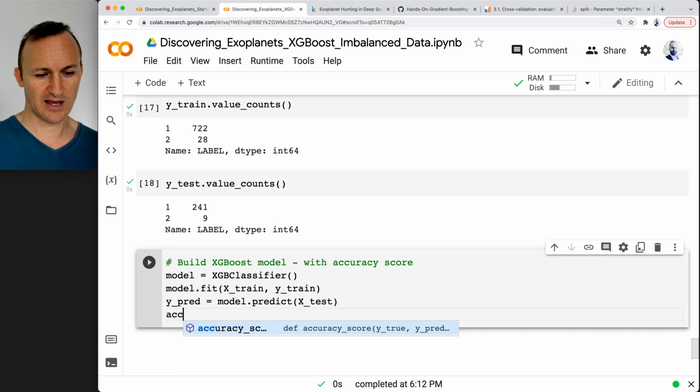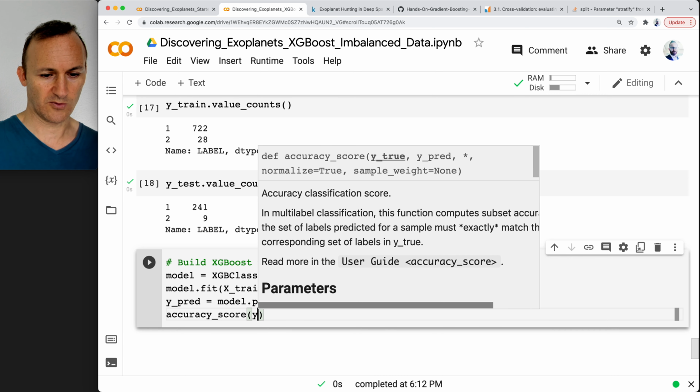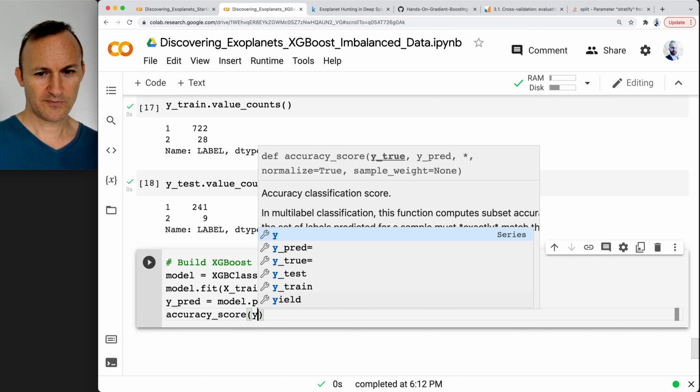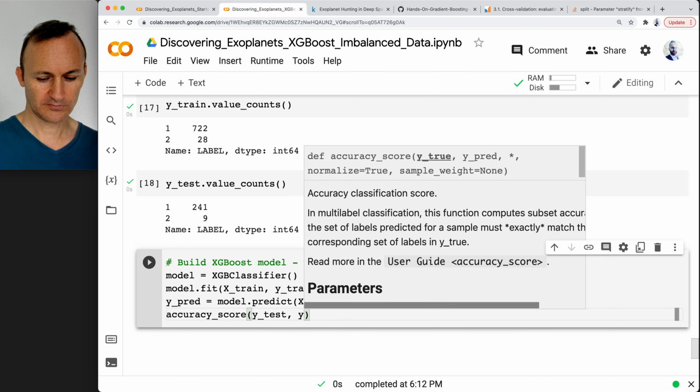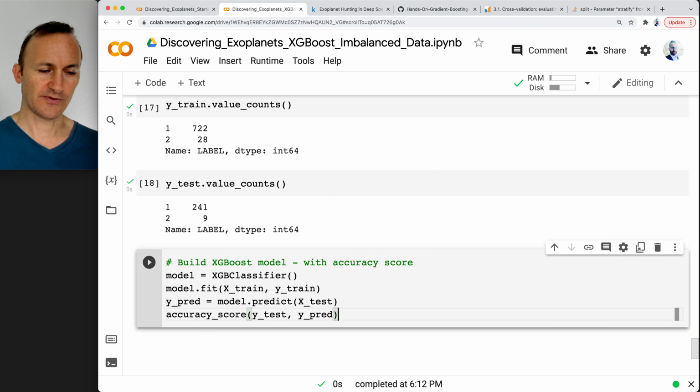And so now I want to get the accuracy score. I want to compare the Y, and there it's giving us the correct order. Do you see that up there? It's going to matter going forward here. So we want Y test and then Y prediction. Okay, it's very important that you understand those lines of code.